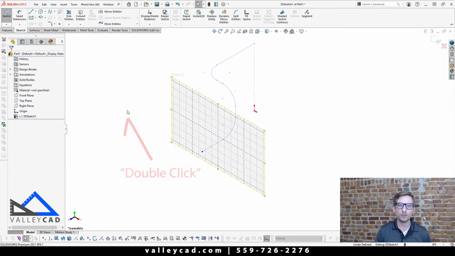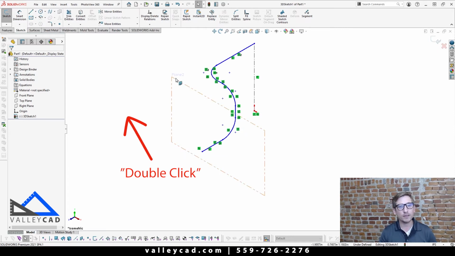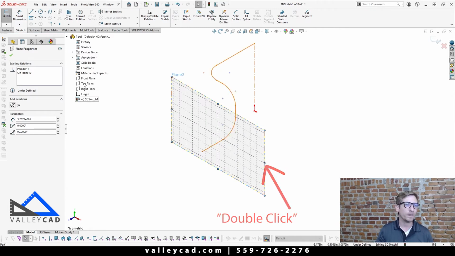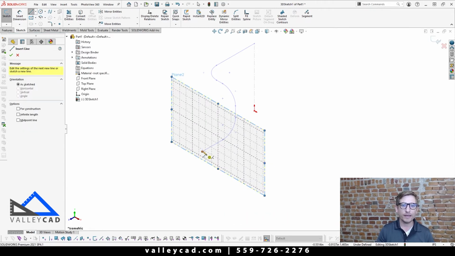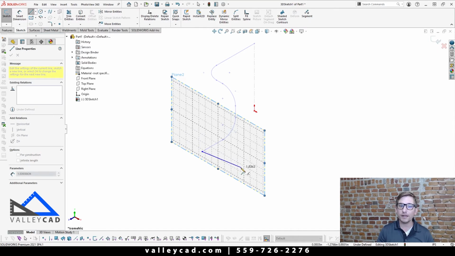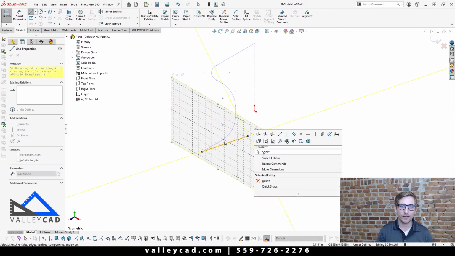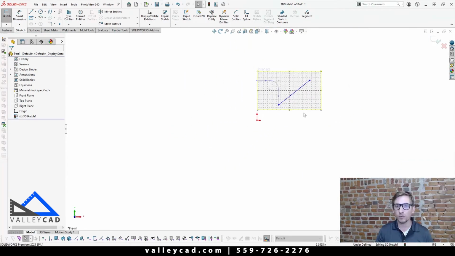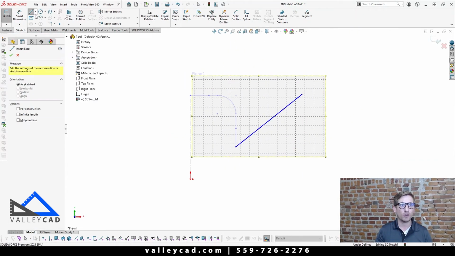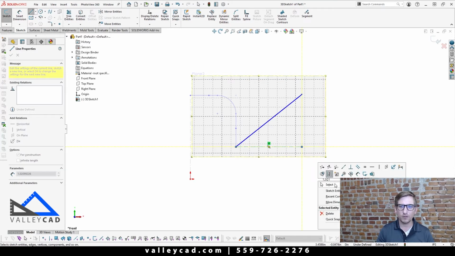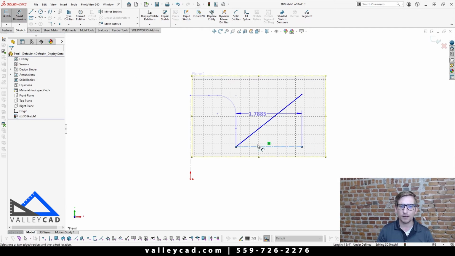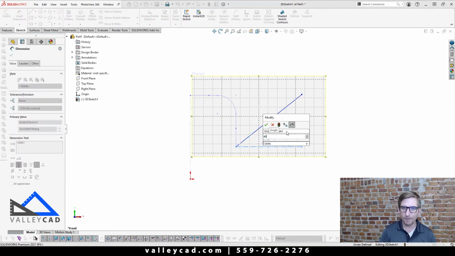To get out of it, all you have to do is double click off to the side. You'll still see the ghost profile of that plane, and to activate it again, you simply double click on it. Now watch this. If I draw a line, it's going to live on this plane only, and it will act like a horizontal or a vertical line for me. Pretty cool, huh? So we could come in and say, hey, I need to come off at this angle like so, and I need to make it so I'm looking normal to it, because that's a really good practice to do when you are creating 2D sketches here. So I'm going to say, let's use that as a reference line, and I'm going to come in and smart dimension this and say that this needs to come off at 40 degrees.